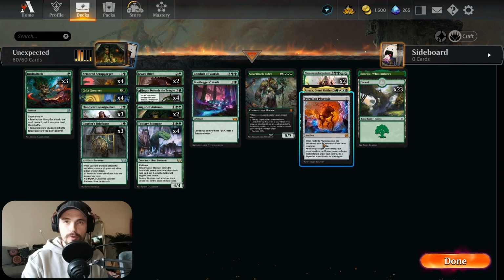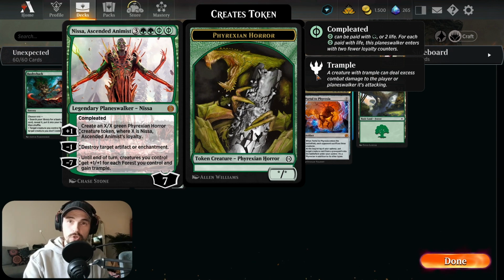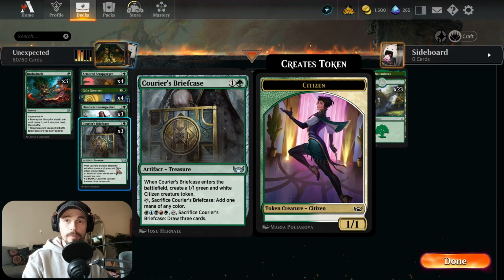But also of course another fun factor in this deck is Portal to Phyrexia and Nissa, who can finish the games out of nowhere. This is why it's so unexpected, because suddenly all your small mana dorks and all your top for your briefcase that can draw us a bunch of cards are becoming something like 7/7, 8/8 with tramplers that can finish out the game really, really fast.